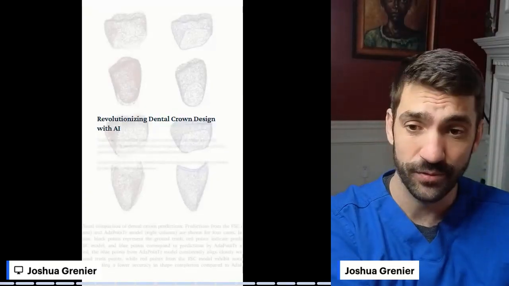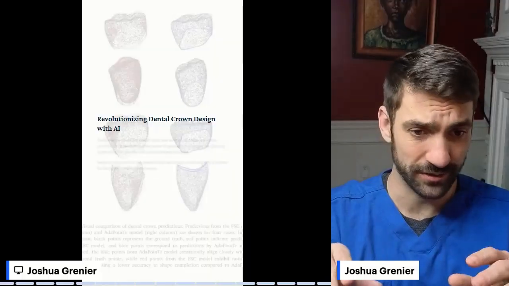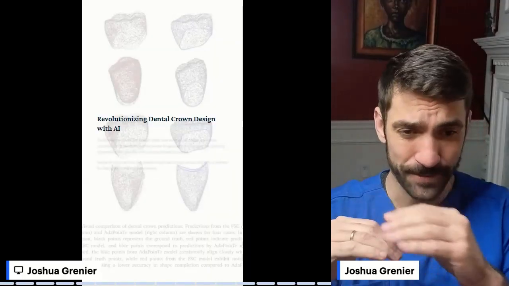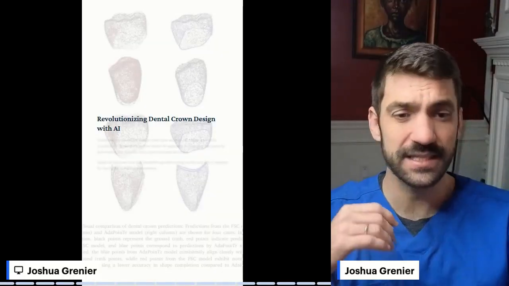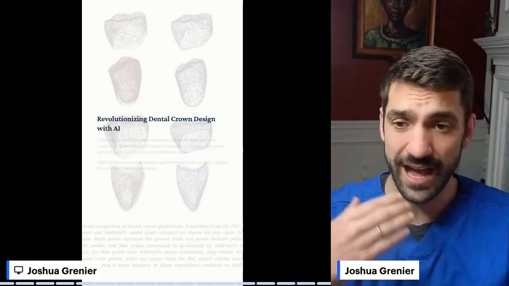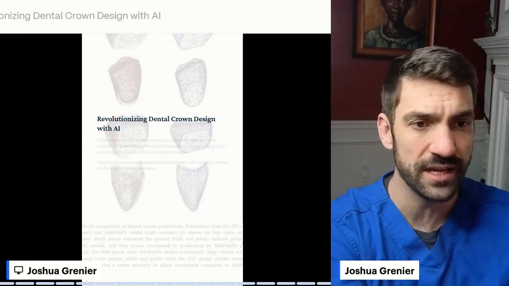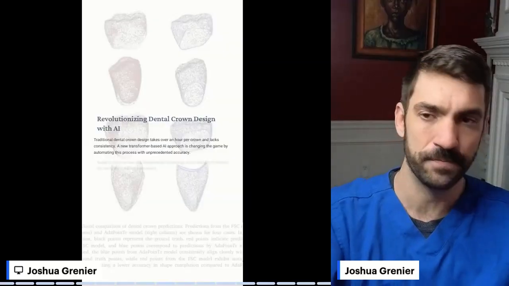So this morning, what I want to be talking about is an incredibly advanced model. And as a dentist, this is a very basic paper on this topic, and it's talking about the latest in AI. And this is the latest, most advanced application I've seen of the technology in the dental field. It relates specifically to crown design.